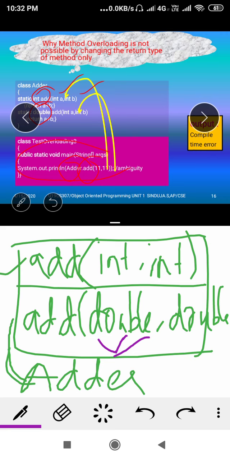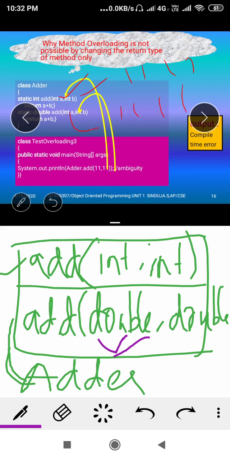So at this juncture, the compiler will be stuck at a problem: which function should I call, because 11 and 11 is applicable for both methods. Here a and b can be assigned as 11 and 11, and this a and b also can be assigned as 11 and 11.